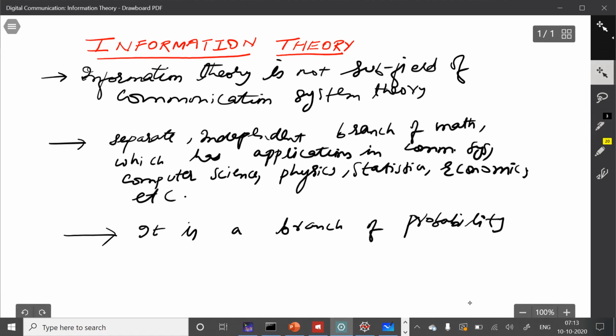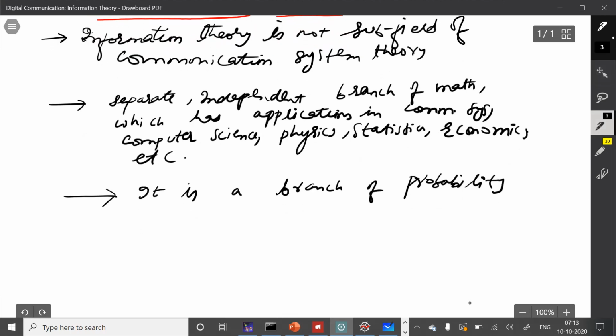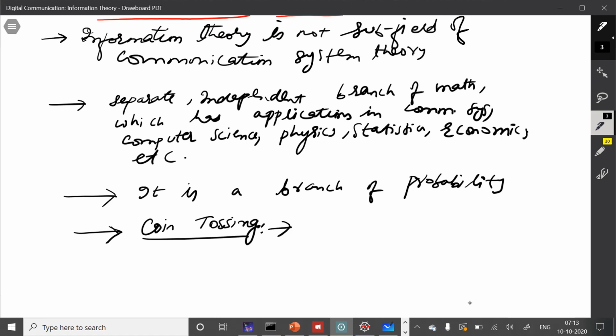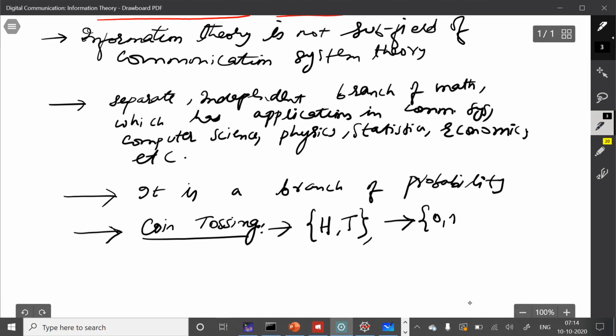Now, let me motivate with some examples. What are the two fundamental problems in information theory? For that, I will give a very simple example. Let me give the first example of coin tossing. Suppose you toss a coin, as usual, head or tail are the outcomes, and you map head to 0 and tail to 1. So you denote that by a random variable X, a mapping from the sample space S, omega, to {0, 1}.